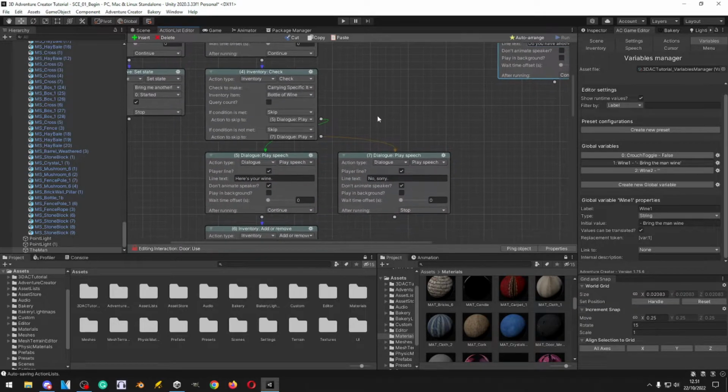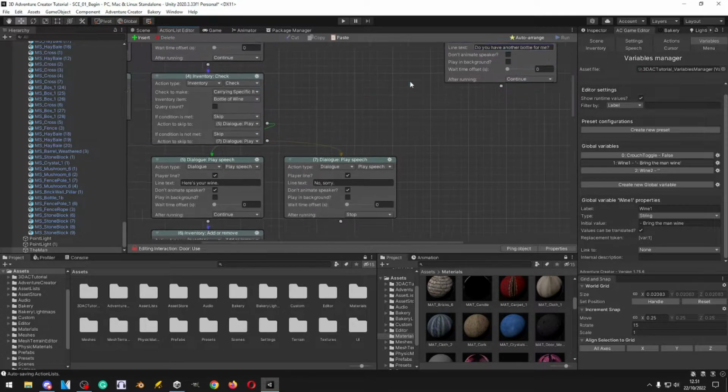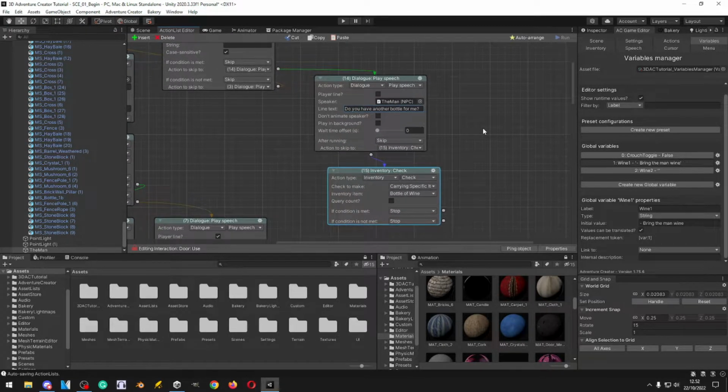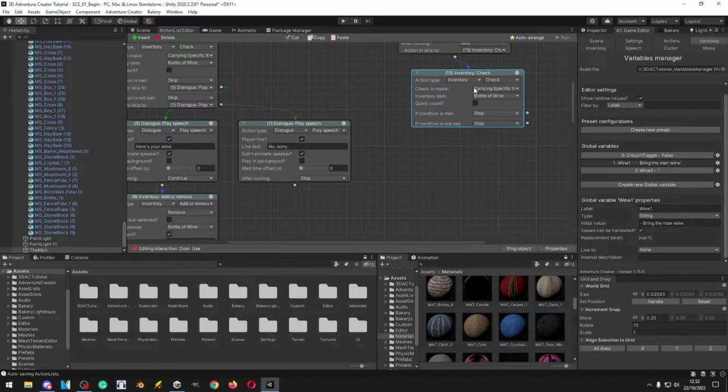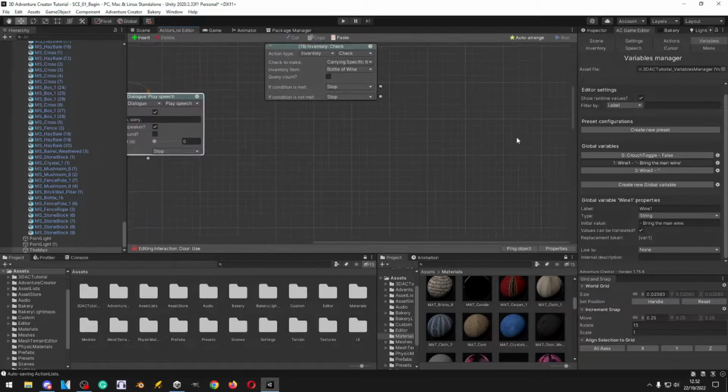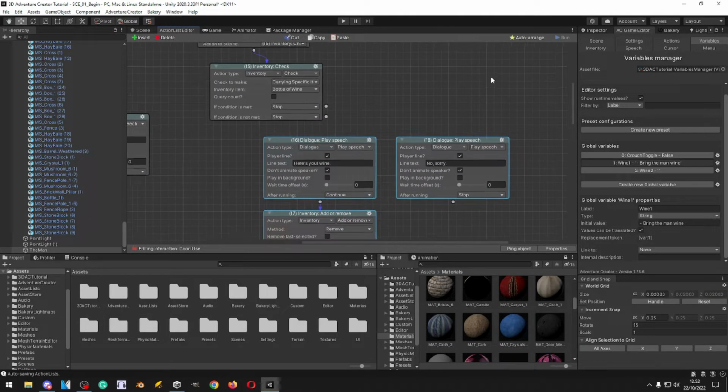And we can basically copy and paste a lot of these here. Do you have another bottle for me? We'll check again if we have a bottle. We will add these same things.